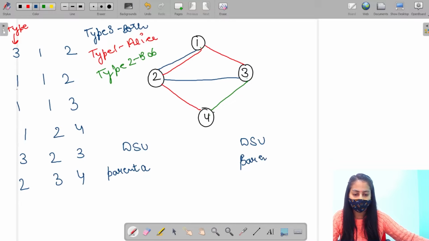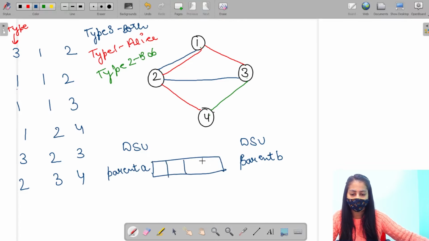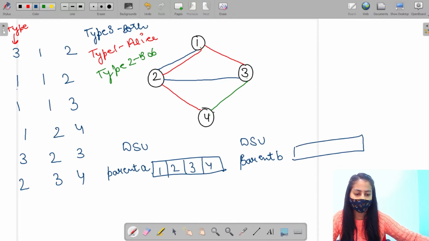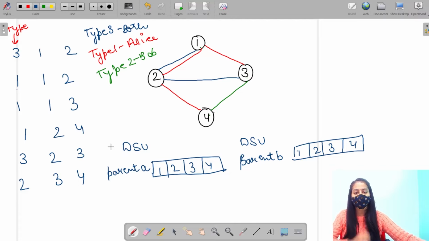Let's name this parent of B, right? So initially there are 4 vertices. Bob also has to travel all the vertices, right? So 4 vertices.